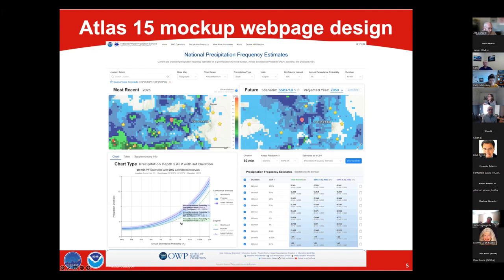Yeah. So what I wanted to say about that, though, was the uncertainty question is the other one that I wanted to address. When you look at the existing Atlas 14 and you see a number, and then you see the range of numbers underneath that, I went into the whole publications of that. That is simply the parametric estimate of the statistical fit. There's no structure, there's no uncertainty of statistical fit to that. There's no other uncertainty in that I know of.